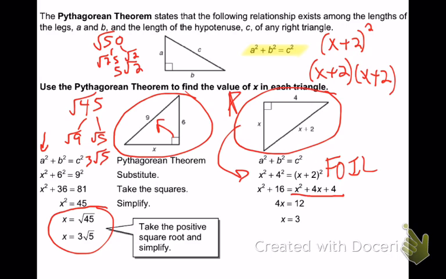Now you're looking at that like that's a tough problem. But look at this. I have x squareds on both sides. Well, they just cancel. I'm left with 16 equals 4x plus 4. Subtract 4, 4x equals 12, x equals 3. So really I had a 3, 4, 5 triangle, my Pythagorean triple. Okay? Yes, that is a little bit tougher. That's a little more algebra to that problem, but we can do that.